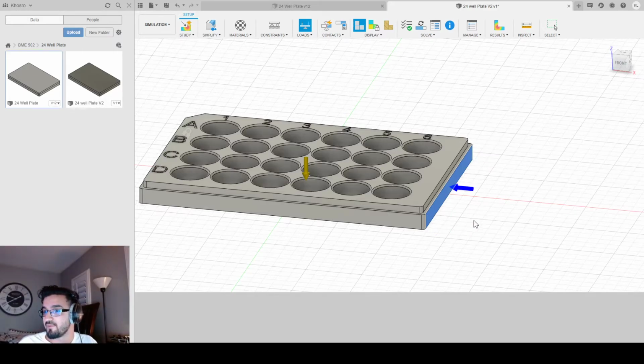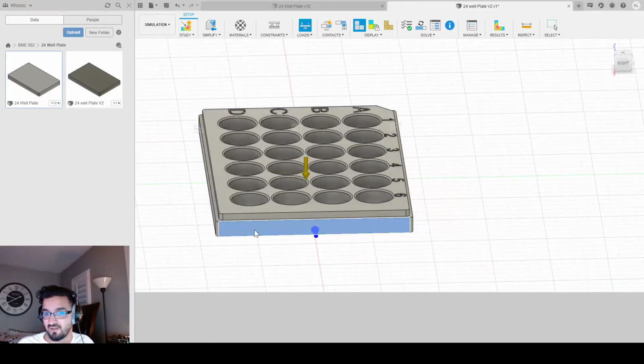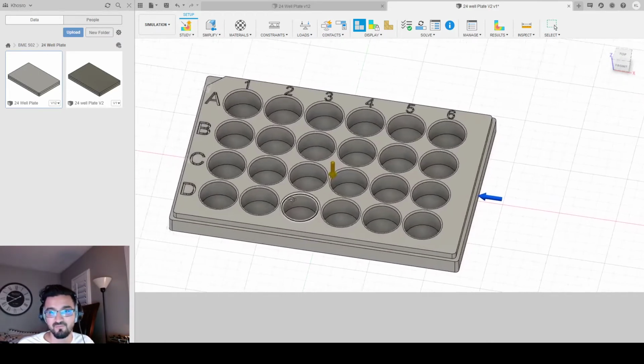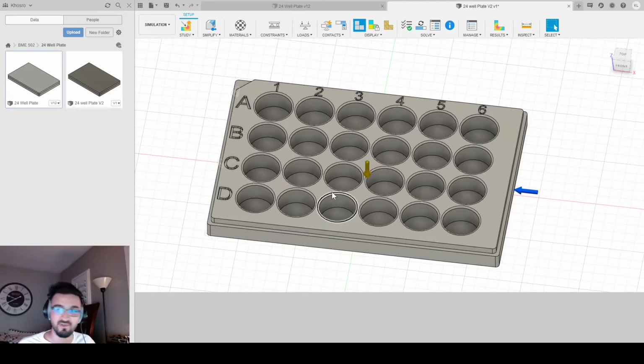And you know what? I'm going to hit it in 1 point. Instead of just the entire surface, I'm going to hit it here at 1 point. So it's just hitting at this vector. We're going to see what it looks like, right? The next thing you want to do, once you have all your constraints, all your loads set, is you're going to go to this pre-check button and click it and make sure it says the study is set up and you have everything that you need. Yay. If you don't, let's say I forgot to put a load.